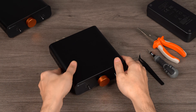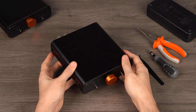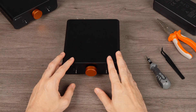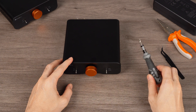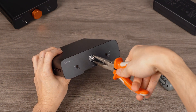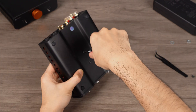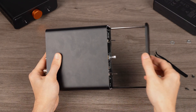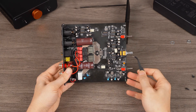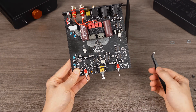The replaceable op-amps in the ZA3 are one of the features audiophiles love. Using different op-amps can result in various sound signatures, adding to the ZA3's versatility. If you have preferred op-amps, you can follow these steps to replace them. Before starting, please prepare the necessary tools. For this demonstration, we'll use a hex screwdriver, pair of tweezers, and a pair of needle nose pliers. First, remove the knobs from the front panel. Use the pliers to unscrew the nuts and washers from the potentiometers. Then, use the hex screwdriver to remove the four screws on both sides and the bottom of the rear panel. After that, slide out the main board. You'll see five replaceable op-amps on the ZA3's main board. Near the front panel, the two chips process the left and right channel outputs. Use the tweezers to gently pry them out from the side pin gaps.